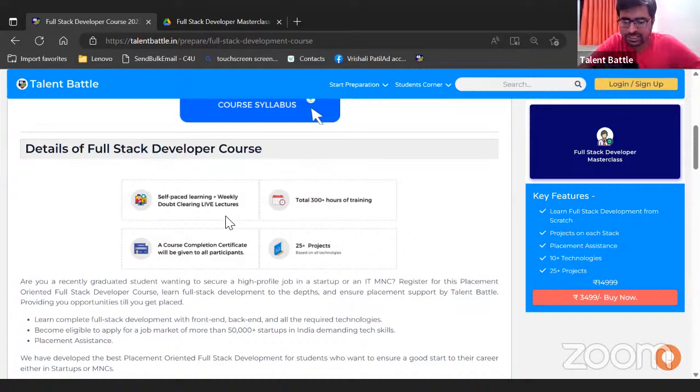Sir, Sai Prajakta is asking that she's a CSE student and already aware of all these technologies, but has not developed any capstone project yet. How should she start with the project? I would like to say that you're already aware of all the technologies, which is a very good thing. Just map the software development life cycle. Take any idea from the market and start developing it module by module. First, you complete the front end part, then back end, and then align it with the database. Within 3 steps, you can complete it.